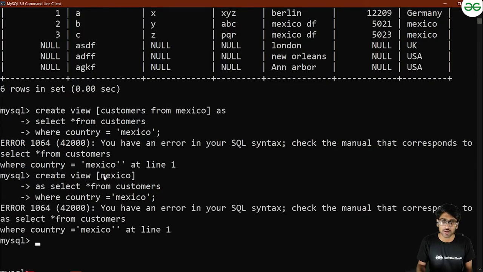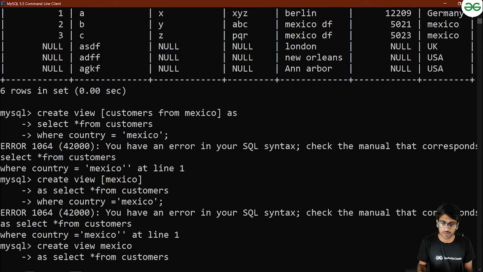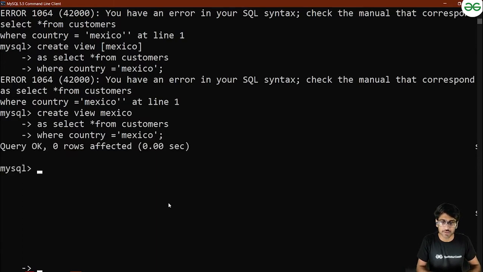Okay, wait, there is a problem over here and I'm not able to create the view for some reason. Let me just try to change it a little bit, and so this view is now created.